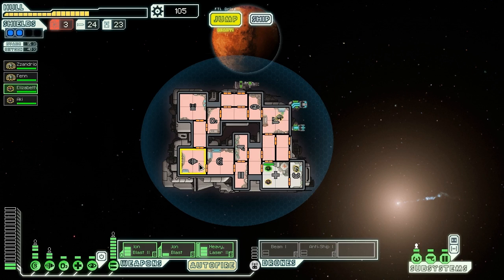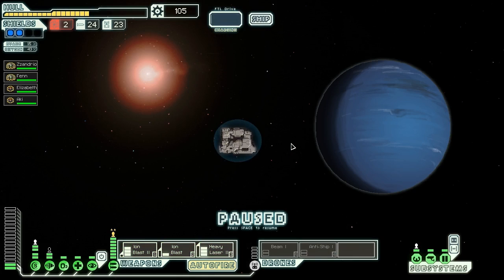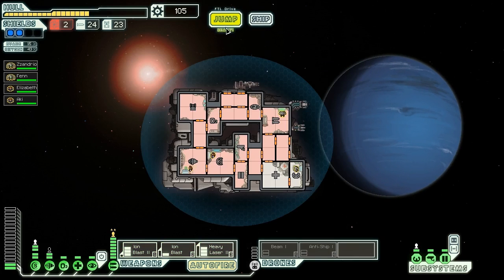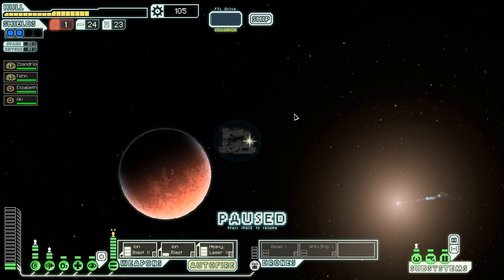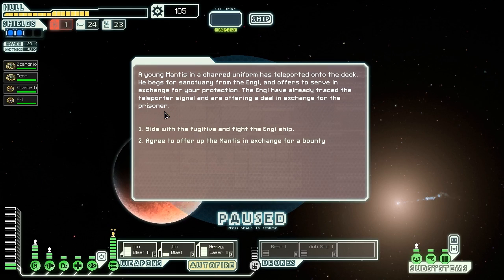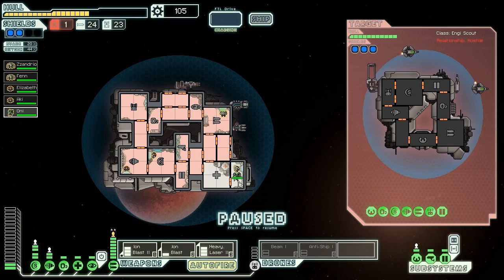Okay. Ooh, I'm starting to get a good amount of scrap. This is a good thing. I need to upgrade my shields. I need to get level 3 on my shields pretty quickly here. Please, please do not booby trap my ship. Oh, thank goodness. Alright, I've got a Mantis. He's gonna hang out in the mid bay, I guess.